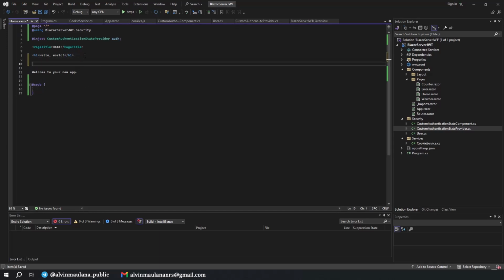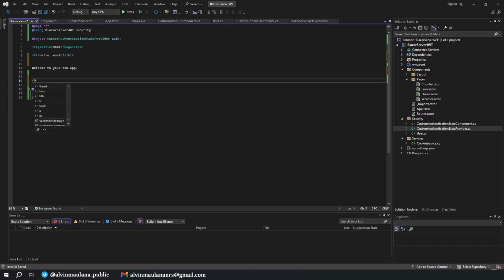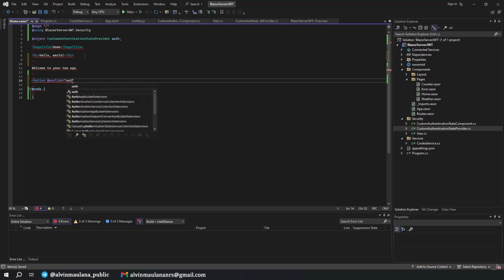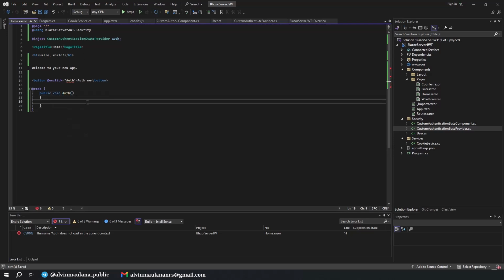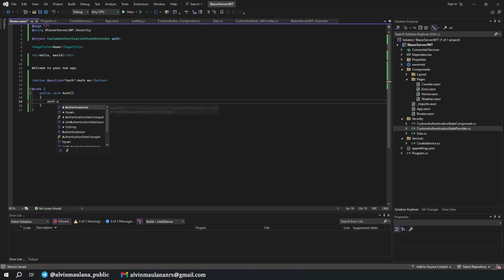And yeah, I think we can have a simple button in here. Button onclick auth. And we will have in here a method, public void Auth. Okay, good. The red should be gone. Nice. And then we will call the auth AuthenticateUser. Basically what we need in here is to validate the user.